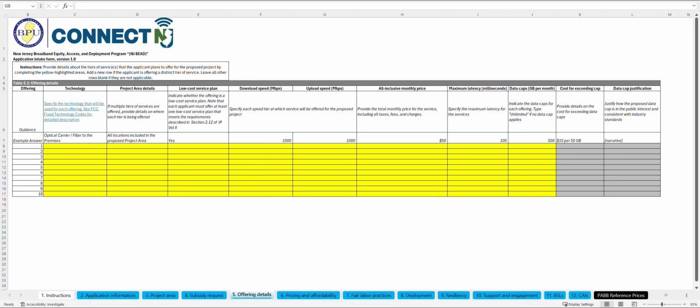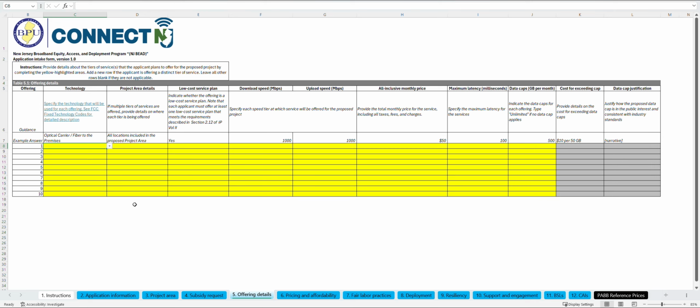For example, if an applicant is only proposing one type of technology, such as fiber, they need only fill in one row. For column C, applicants must pick from this drop-down list to indicate their project technology of choice. Refer to the FCC technology codes for detailed descriptions.